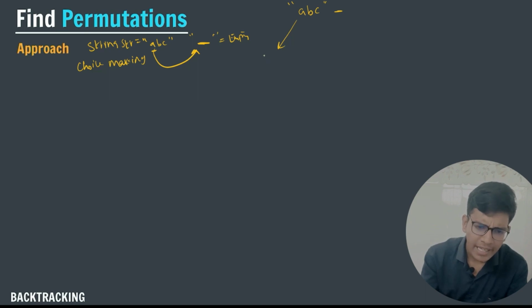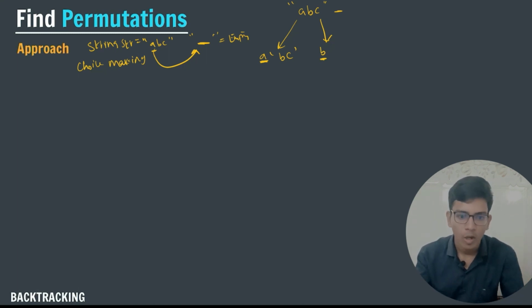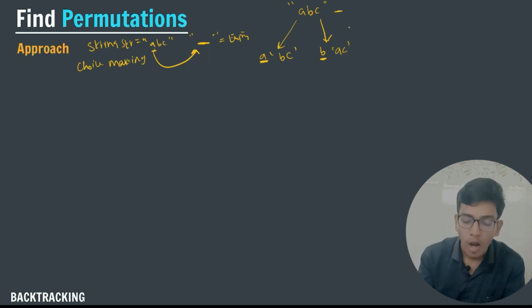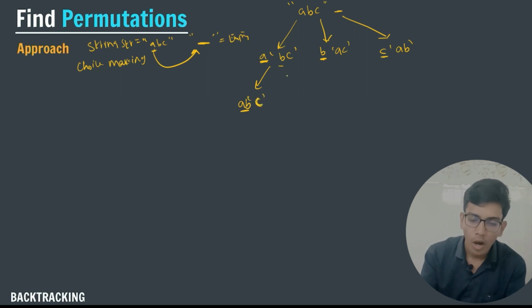Initially I can add the character a to my blank string and I will be left with bc. Good, are we good here? Similarly, I can choose b first and add it into my blank space. This is one of the choices, and we will be left with ac. Or else I can choose c to add to my blank string and I will be left with ab. Now let us talk about b. If I choose to add the character b into my blank space, then I will be left with c. Or else if I choose c, then I will add c and I will be left with the character b, right?